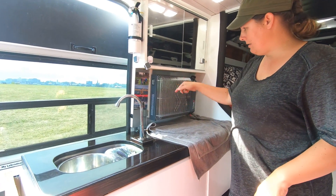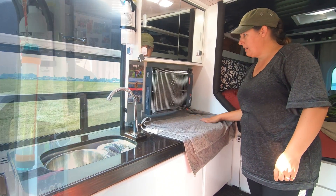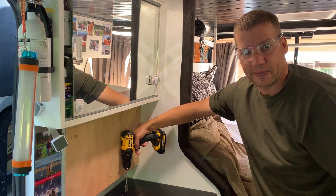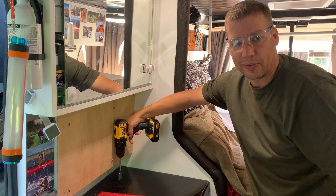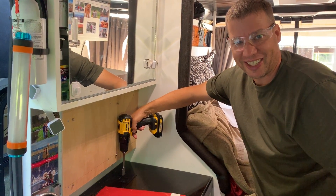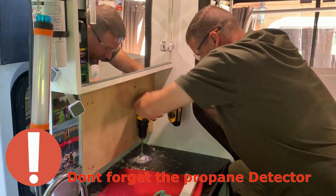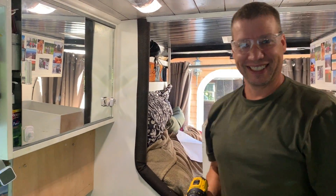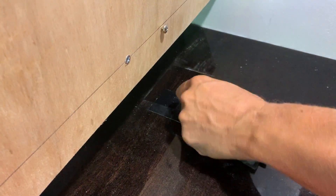We still have to drill a hole through the counter for the propane line. We're going to drill through our countertop to make a hole for the hose to go through for the gas line. We've already got the mount up and we'll paint it later, but we're ready to drill right now. We put gorilla tape over the counter before we drilled. Let's see what the counter looks like — not too bad, that's a pretty clean cut.